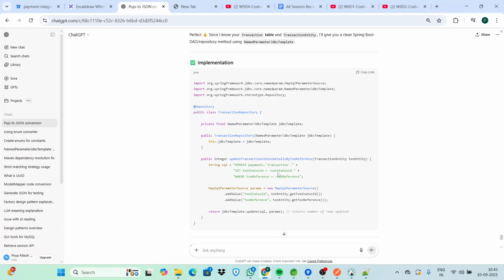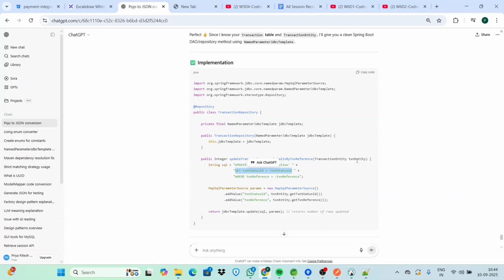So in short, the query should be like this: update the payments dot transaction, means update this table, but what to set? Set the transaction status ID. We have to set the value of the transaction status ID by reading the fields, and we are providing the field inside the transaction entity.